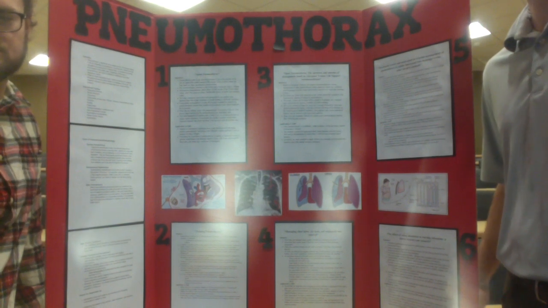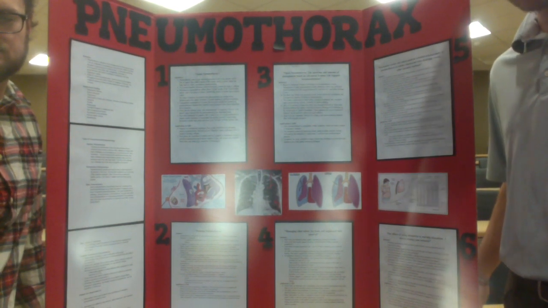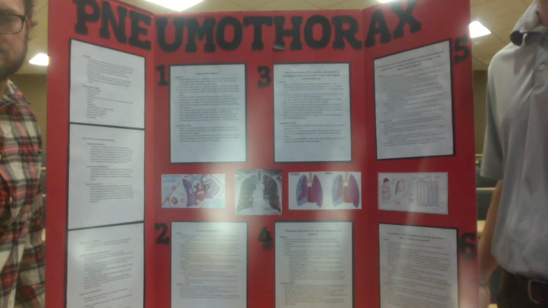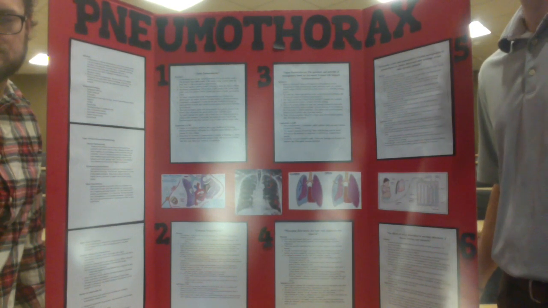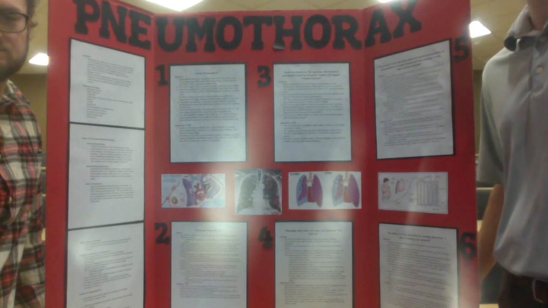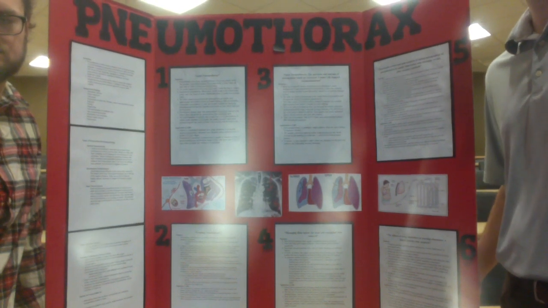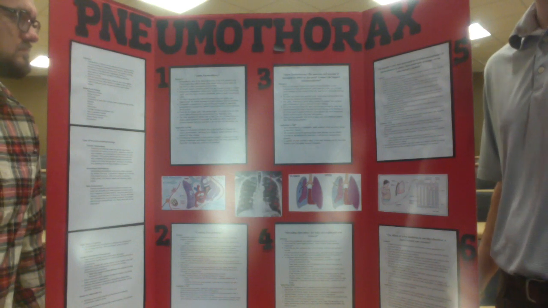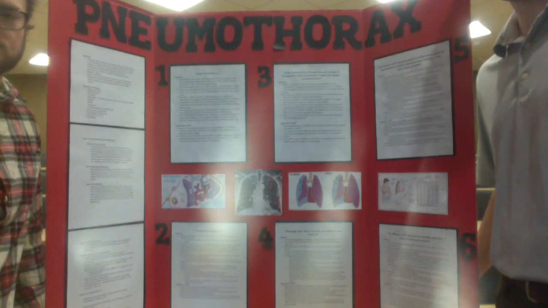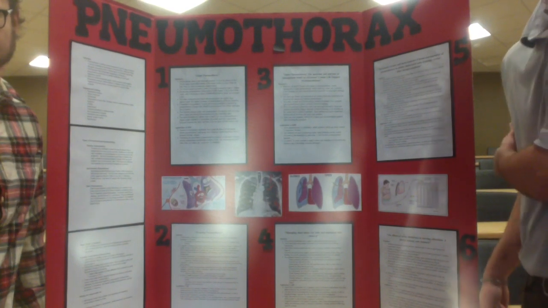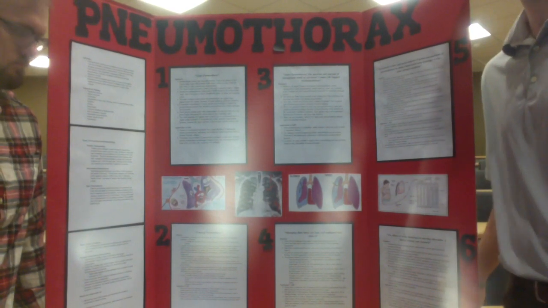CT scans are the gold standard for identifying pneumothoraces because they shoot a cross-sectional view which highlights the air pockets. There are two primary goals with pneumothorax. One is to get rid of the air in the pleural space, and the other is to prevent the pneumothorax from happening again. The initial treatment of a patient with at least a 2 centimeter size of pneumothorax is a simple needle aspiration. And if successful, the needle aspiration significantly decreases hospital stay times, and there is far less pain associated with that smaller bit.